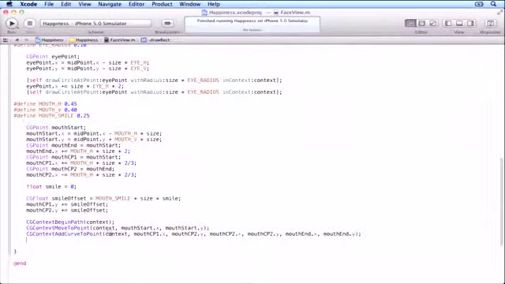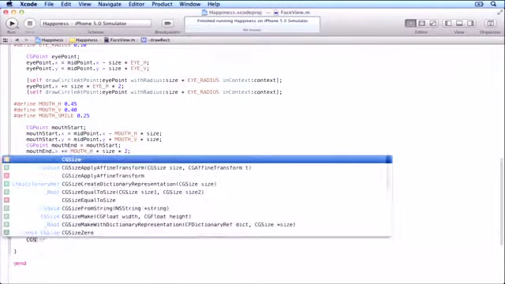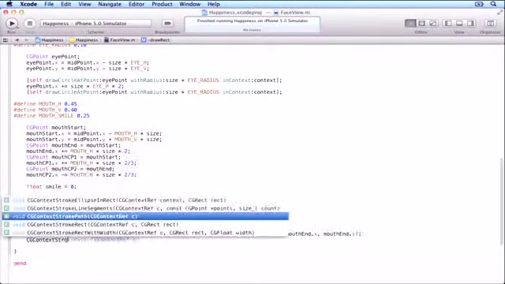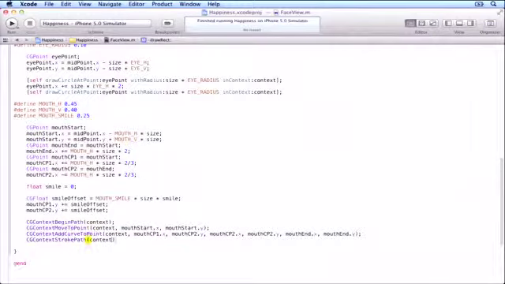So you can see that I got a starting point here where I've moved to. Then I've got my two control points. And then I've got the end. Maybe someone could grab that door, because it's making a lot of noise there. So I draw the curve to the point, and then that's it. I just need to stroke it. So it's CG context stroke path, context. All right, and that's it. So that's how we draw the mouth.